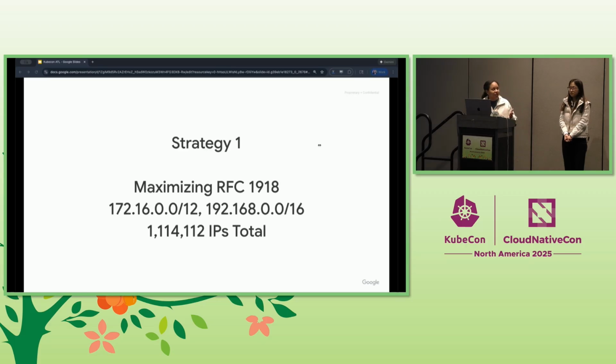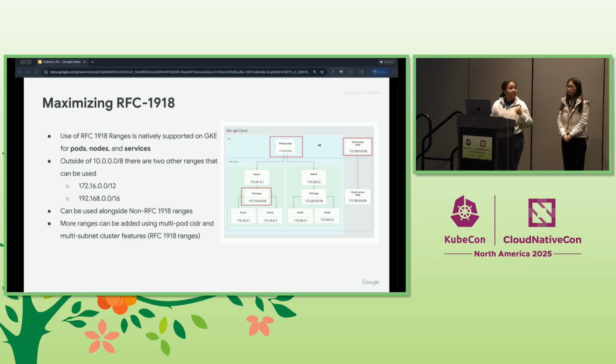The first strategy is I want to make sure you understand all the ranges that are available to you for use with GKE clusters. In addition to the well-known 10/8, there are 2 additional RFC 1918 ranges that you can use with GKE. And together, those 2 ranges give you an additional over 1 million IPs that you can use. These IPs can be used for pods, nodes, and services.